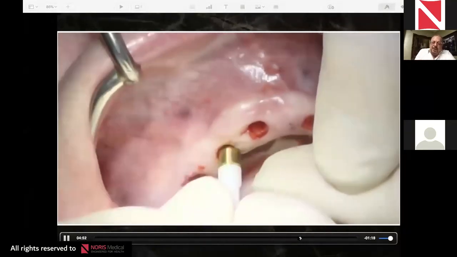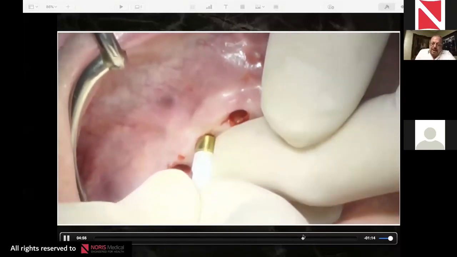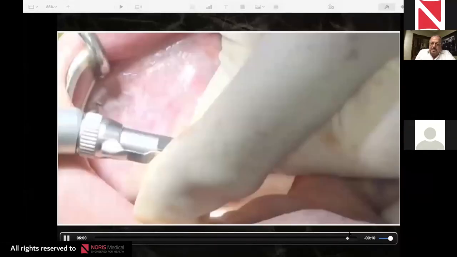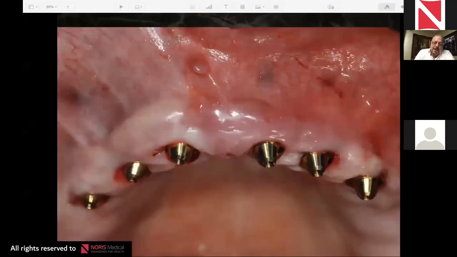So now we're going in with our multi-unit abutments. And we're going to go back and forth on angles just to make sure where we're at. I can speed this up to the end for the sake of time. And there's our multi-unit abutments seated. Like I said, it's nice when these cases do come about because it does simplify the surgical approach. But you have to make sure that your bone quality is good. You have to make sure the width of your bone is good. You have to make sure you've got enough keratinized tissue. And this is one of those cases.